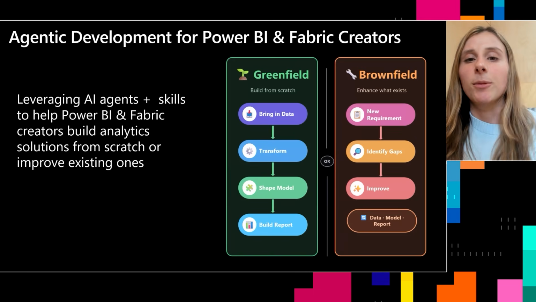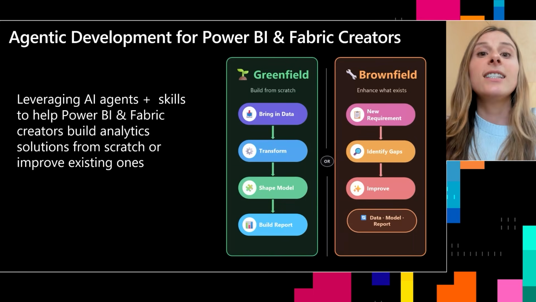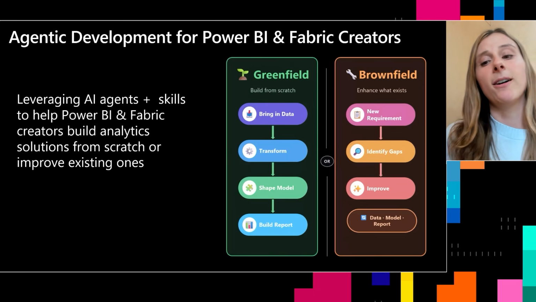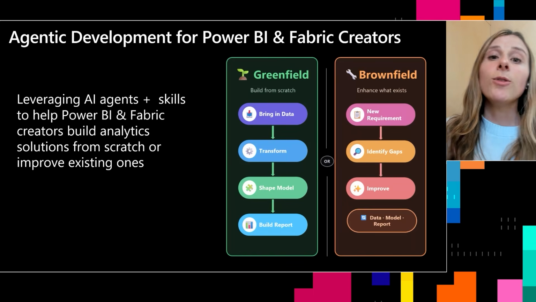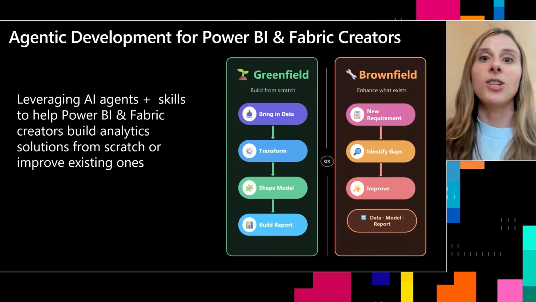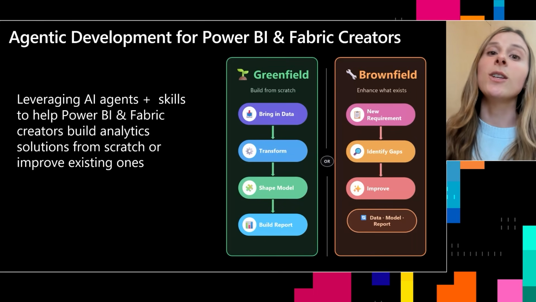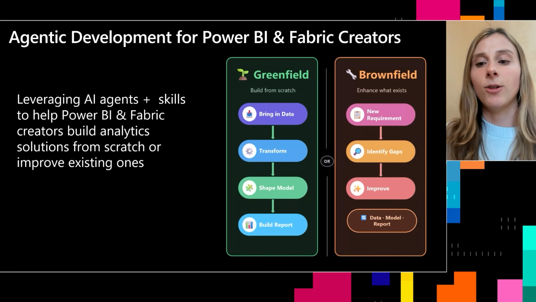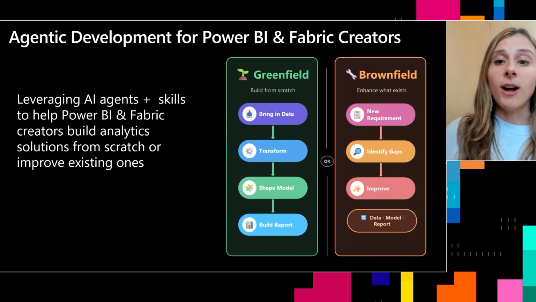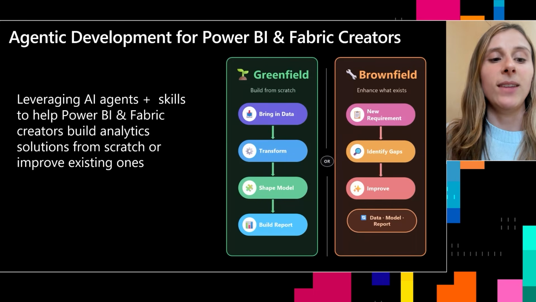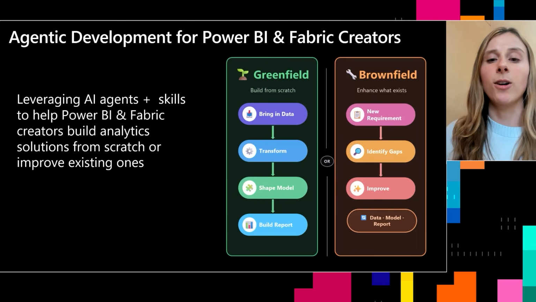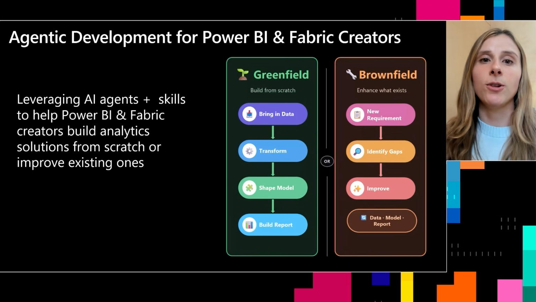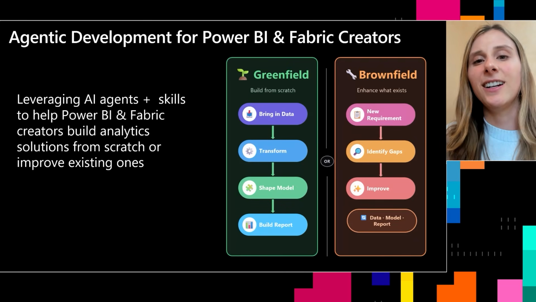Similarly, an example of a brownfield scenario is when you're enhancing something that already exists. So you might already have your Power BI semantic model or your Power BI report, and there's some kind of new requirement that comes in from your leadership chain or a customer, and you want to adjust what you already have to be in a shape that meets new incoming changes and requirements. So we can also help those scenarios with agentic development as well. So we're really looking to support both of these kinds of scenarios using AI to help experts do even more, even faster than they can today.